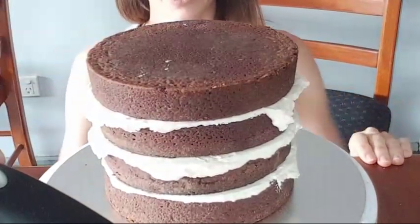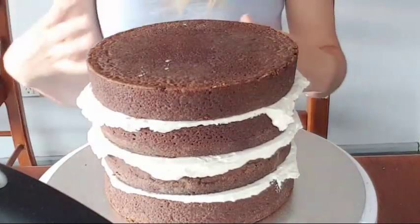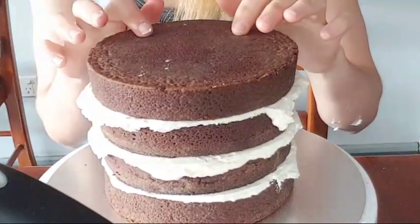All right. So those of you working with all butter buttercream, you might need to pop your buttercream into the microwave halfway through and just soften it out again a little bit. Is this a good angle for you guys if I were to start doing the crumb coat like this?